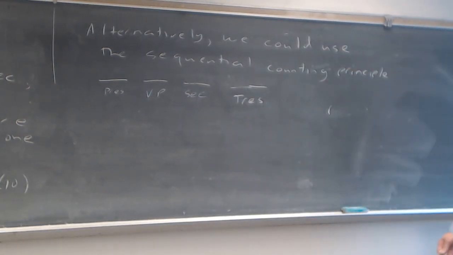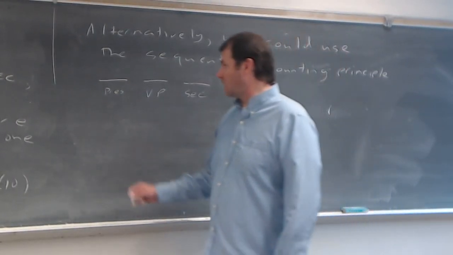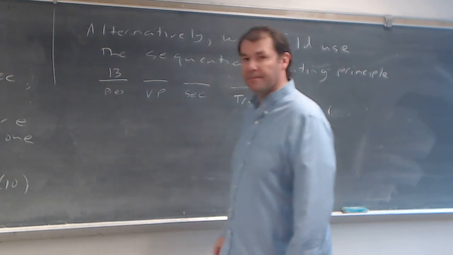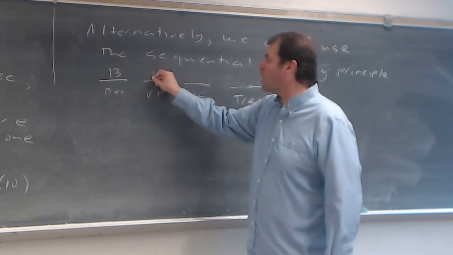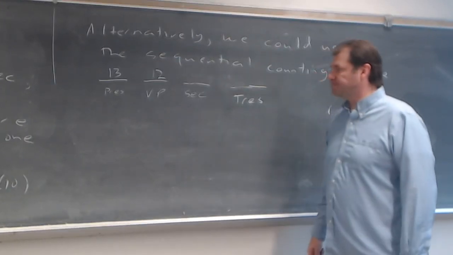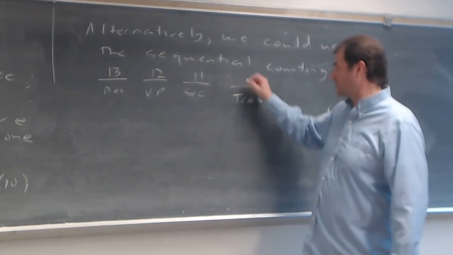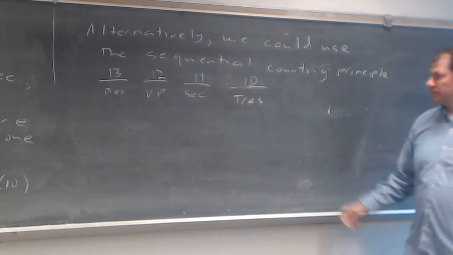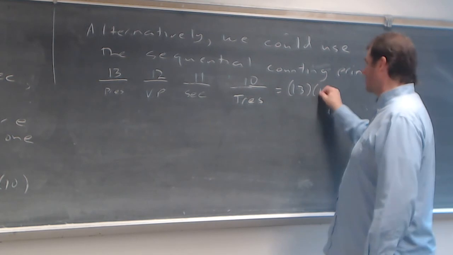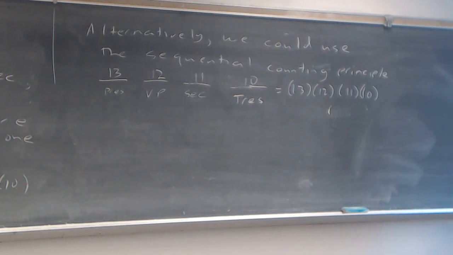And we ask ourselves, how many ways can we fill the role of the president of the club? The answer is 13. And then for each one of these 13 ways that we could put a person in as president, there are 12 ways for which we could select a vice president, and 11 ways based on those to select a secretary, and 10 ways to have a treasurer after that. And so we multiply those together, and we get 13 times 12 times 11 times 10. That's our answer.